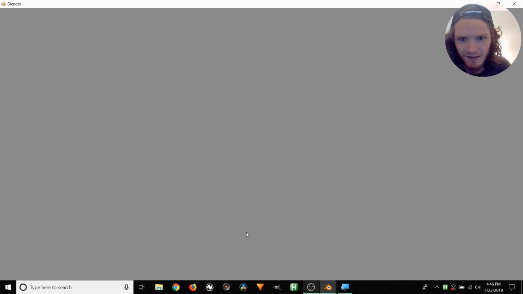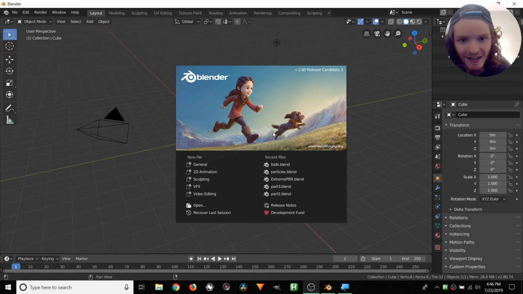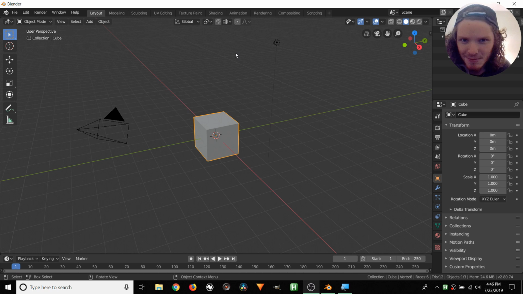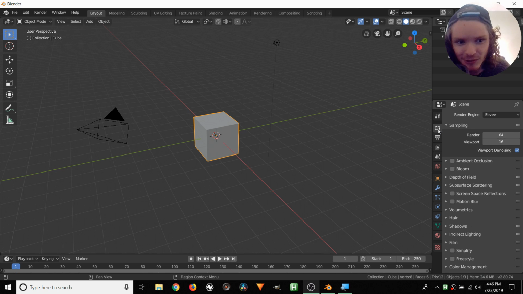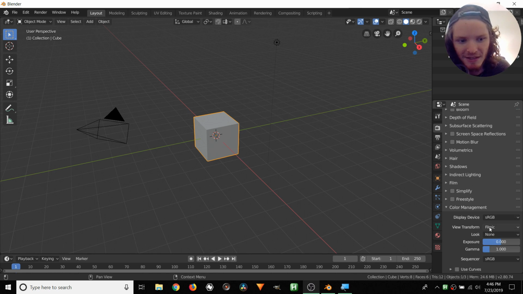Let's open up Blender. I always have to wait to say this because of the gray screen, but it's still faster than opening other 3D packages. We're using Release Candidate version 2, which is very exciting. But we need to do the things that I keep saying over and over again. Do you know what they are? Yes, one of them is going into the Render tab, Color Management, and then changing Filmic over to Standard so our footage isn't graded in the Filmic tone.